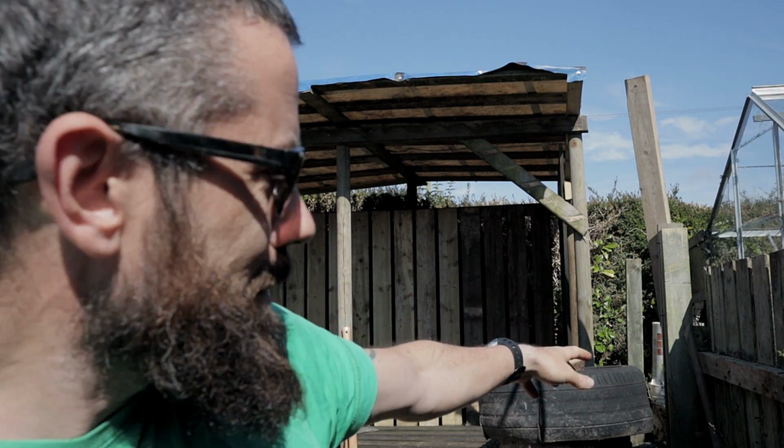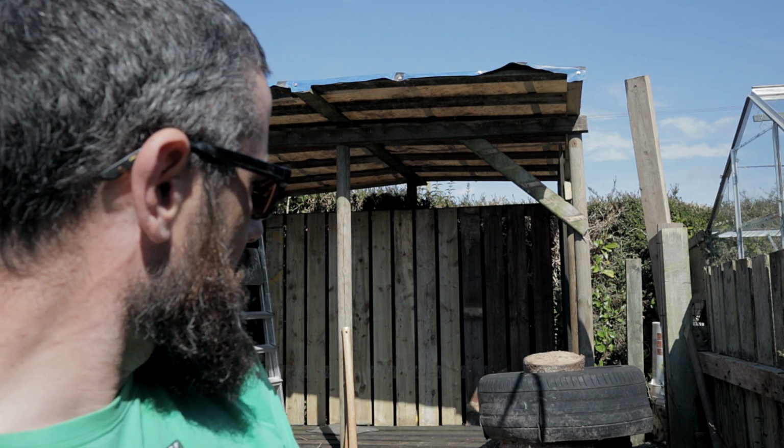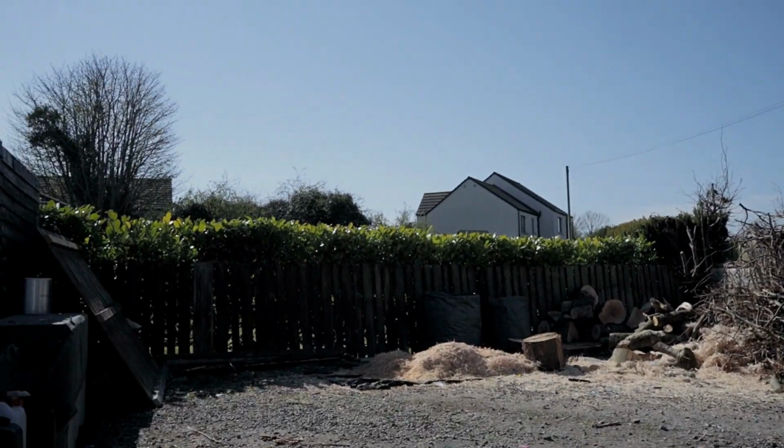So what I have, guys, is just a tiny bit of softwood just there, but I also have some of the beech left over, from what I cut yesterday. Now let's just have a look at what we got up to yesterday. So that's the damage you can see so far.